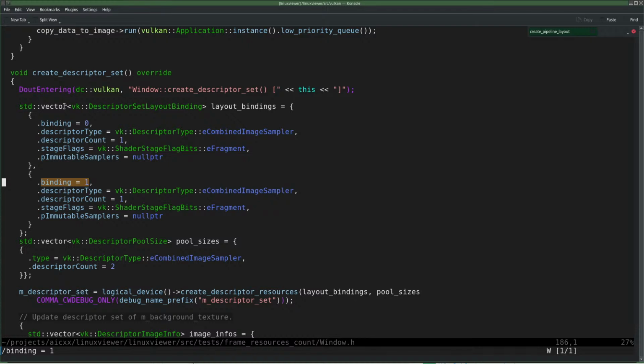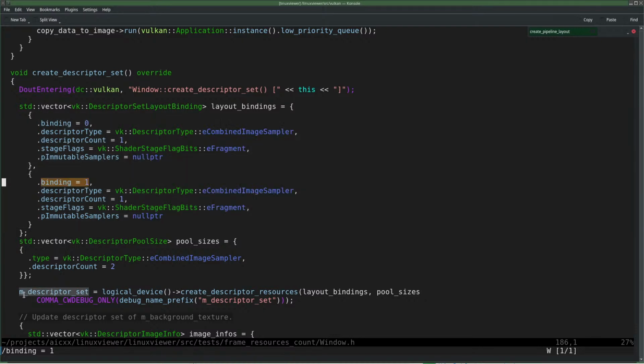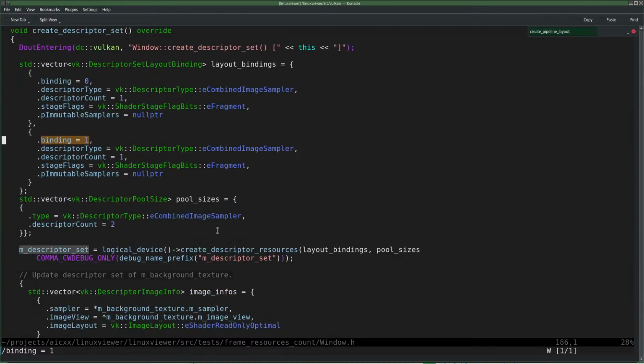Right, so here we have a vector which fills in start of the vector, element 1, element 2. Not clear where the set is 0 comes from then. I guess set 0 comes from the fact that they only have one descriptor set.